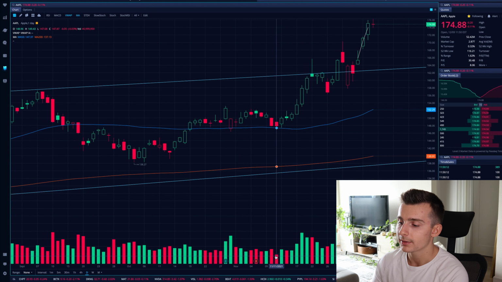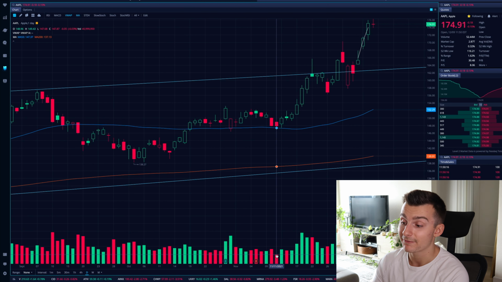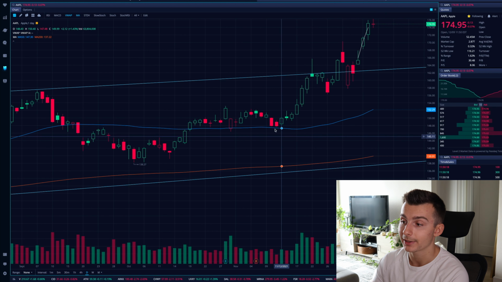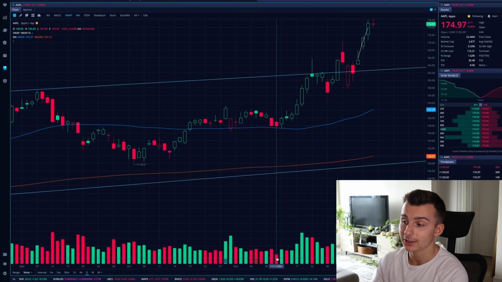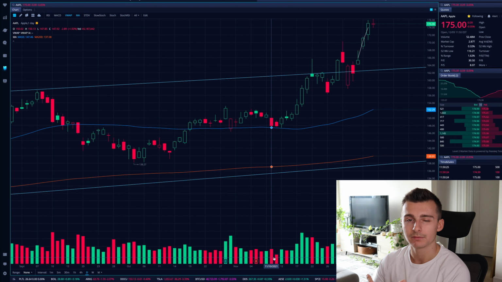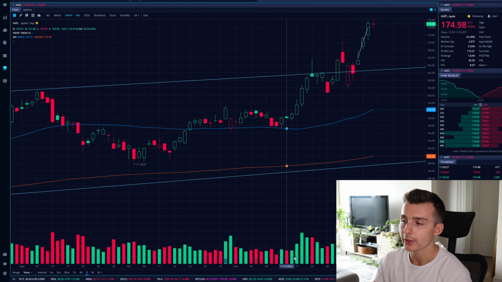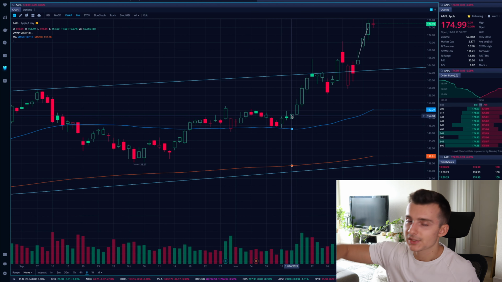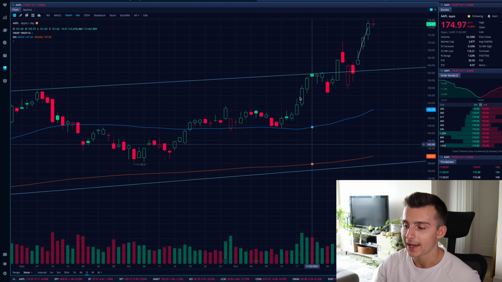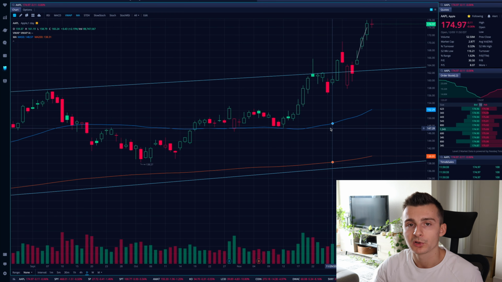Look at this. On 11/11, look at how low that volume candle at the bottom of our screen is compared to the prior days. That's a sign right there of a low volume sell-off. The stock pulls back on lower volume, less conviction that it's going to go down, and then the volume picks up, and what do we see? The stock goes right back to the upside. And so that's how we can utilize those low volume sell-offs.